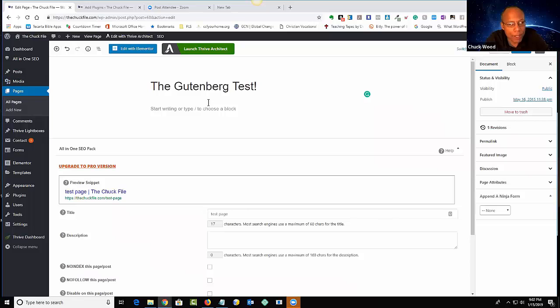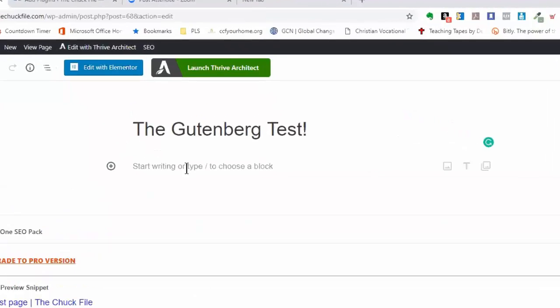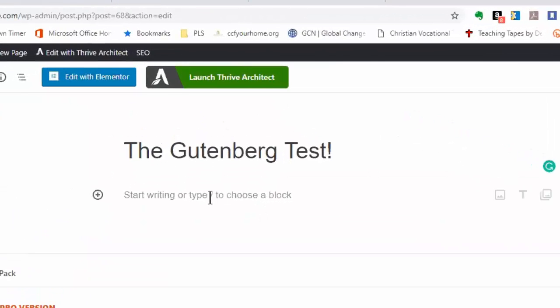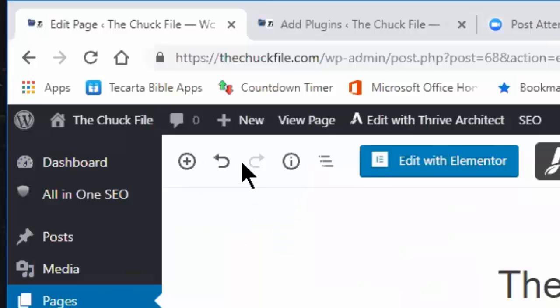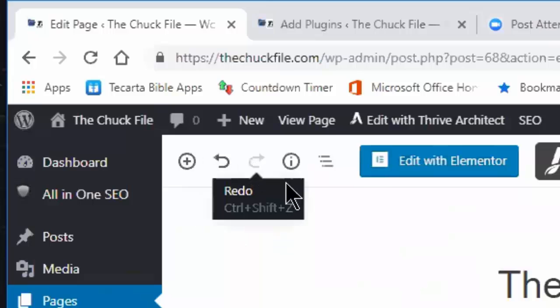Okay, so now this is if we wanted to add a block, and it would just add a block right after this block here. Okay, because if we got a block here too, we have a text block where we can start writing text, but this would add a block right after this. Now, if we wanted to undo, we would just hit the undo button here. Okay, that's what those two are, undo and then redo.